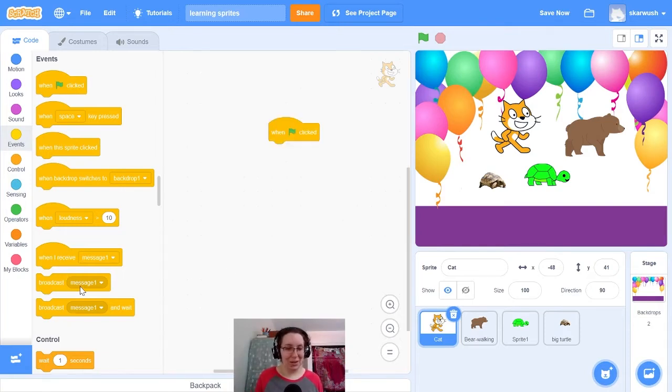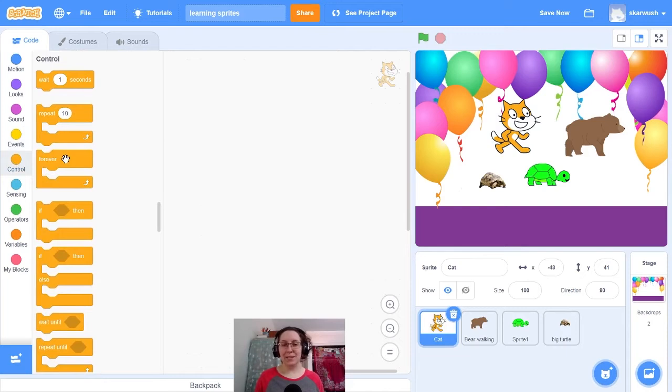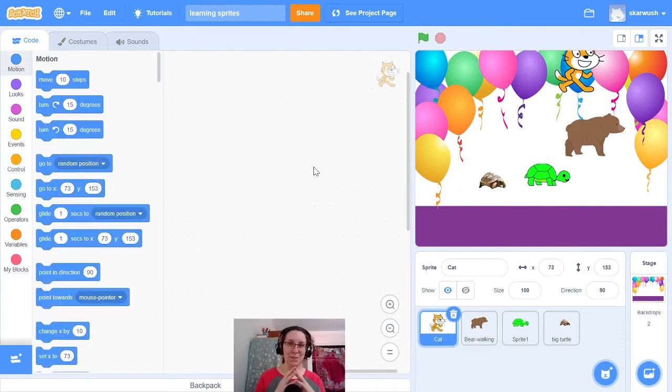And just as an example, if I were to click and drag the stack block close to the hat block, you'll see the shadow appear below it, but there will be nothing that pops up above it. So you can only build stack blocks below the hat block. And while you can only use hat blocks to sit on top of a script and build beneath it, there are other blocks, such as the forever loop in the control category, that will allow you to build on top of it, but nothing below it. Any block that has this flat edge on the bottom of it means that nothing can be built below it. So let's begin building scripts.